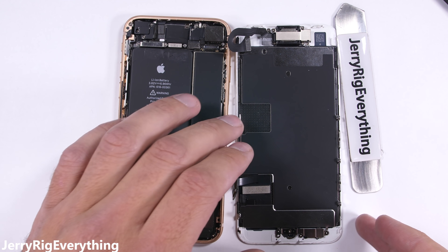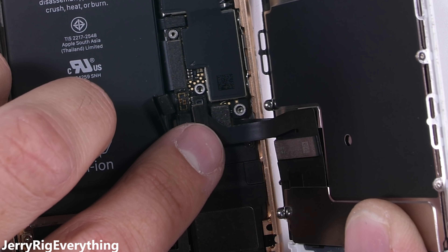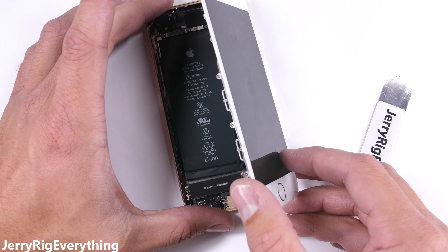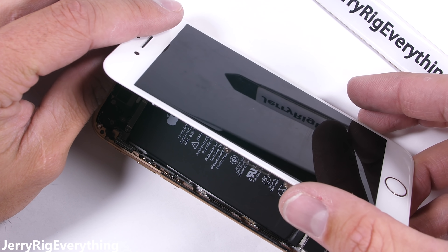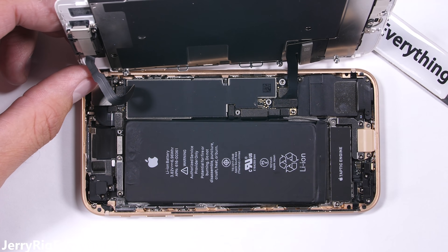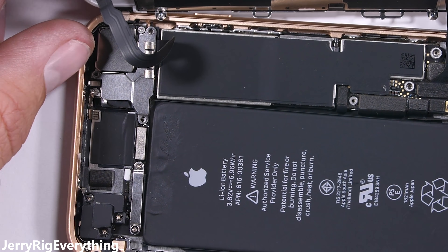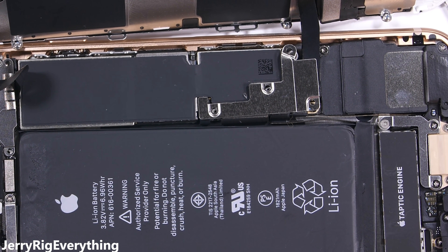Now that the screen is assembled, it's probably easiest to plug in the top ribbon into the motherboard first since it's at a weird angle, and then the bottom LCD and home button ribbons clip in after that, just like little Legos. The battery is the last thing you want to plug in. I usually test the phone at this point to make sure the new screen functions. If there are lines going through your screen or it doesn't turn on or look right, it might be a bad connection with the motherboard, or it could just be a bad replacement screen — double check the connection first. If that still doesn't work, maybe you screwed something up during the repair. Things can always go wrong with a phone as complex as this. The metal brackets that cover the connections keep everything down tight just in case you ever drop your phone. Three screws on the top metal bracket and four screws on the bottom metal bracket — all different sizes, so make sure the screws get back in the right hole.